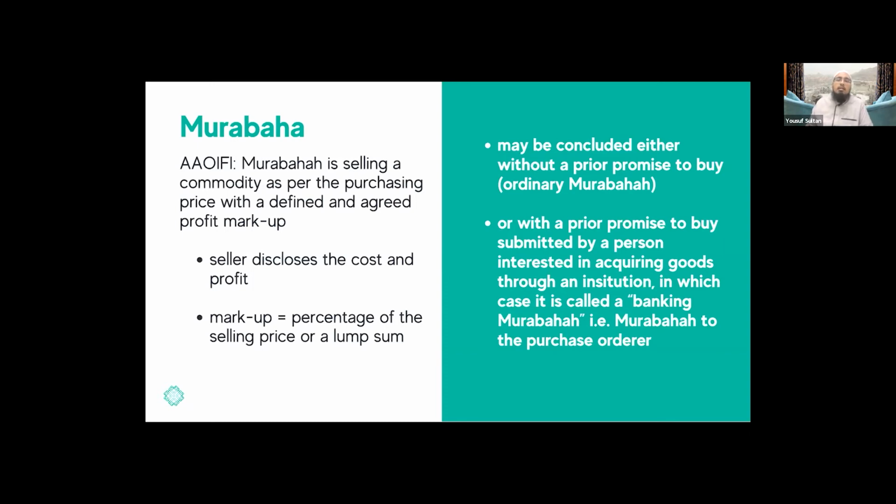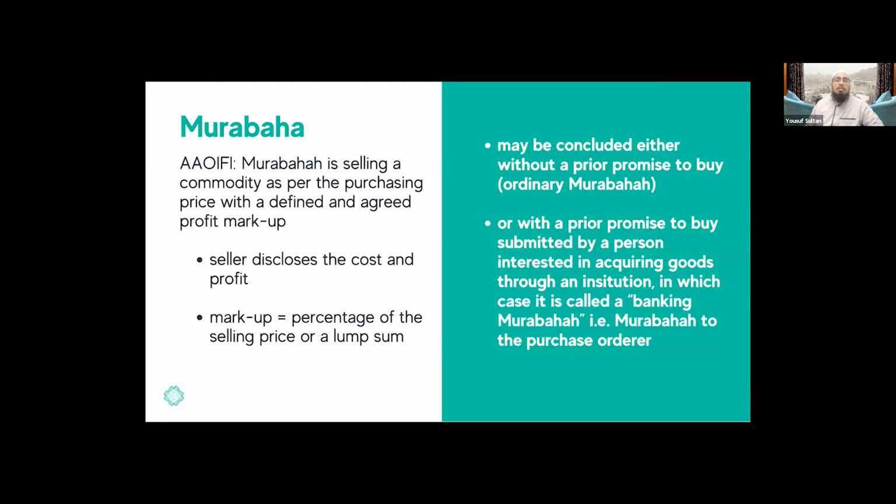Not necessarily. But why was it introduced to financial institutions? Because we wanted to replace riba contracts with a sale contract, or a real economy based contract. And because it is through financial institutions, we wanted to bring transparency. Because in Murabaha there is transparency in cost and profit, that was deemed more suitable to the Sharia scholars during that time. And Alhamdulillah, that's how we started Murabaha.